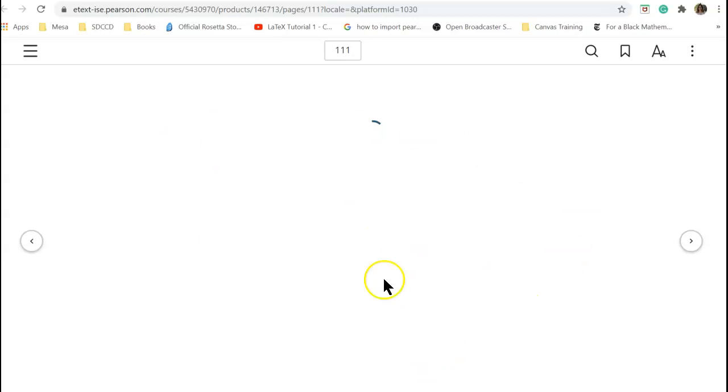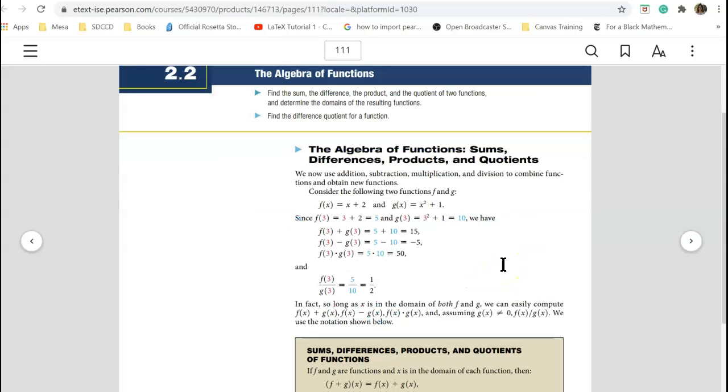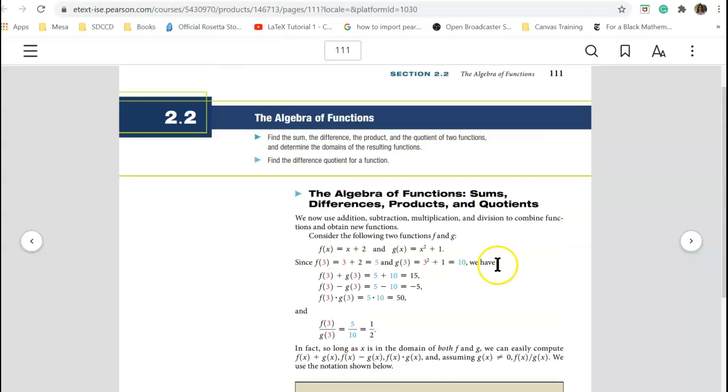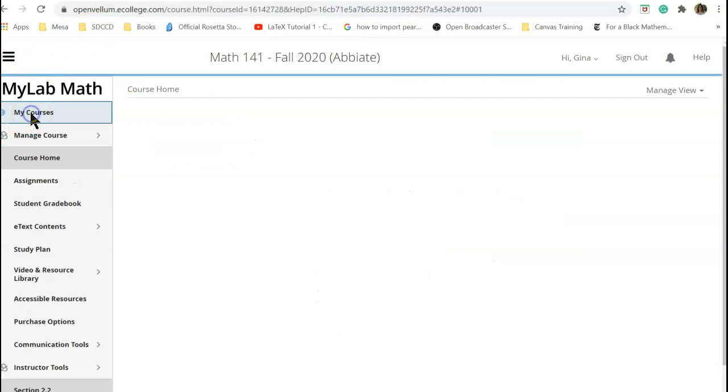Within some of the homework problems, it also gives you the option, if you want, to open up the textbook that is associated with that particular problem, and it'll open up like this. It's thinking really hard. Oh, there it is. So here's section 2.2, and there are an overview and sample problems and all the usual things that you see in a textbook, right? All right, back to the main menu.